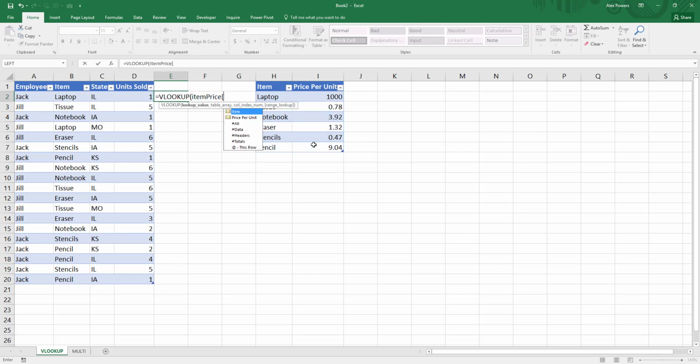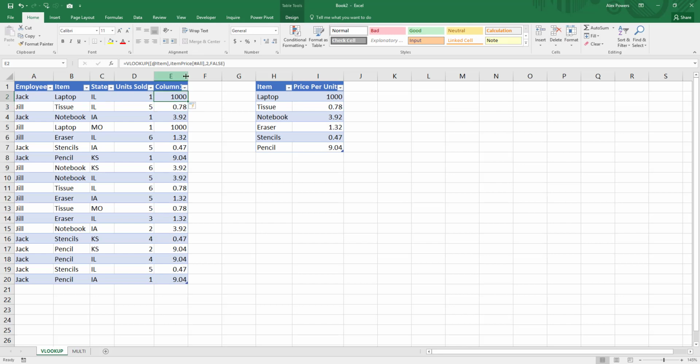There it is. Table array is going to be our item price. Get all. Column index is B2 and then false.